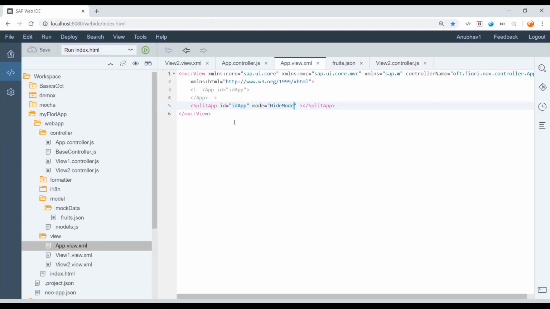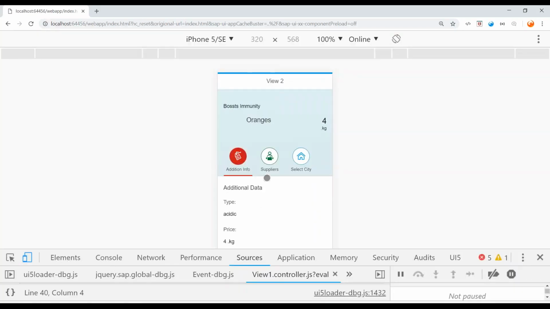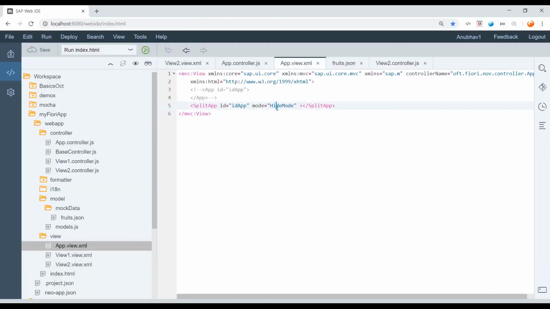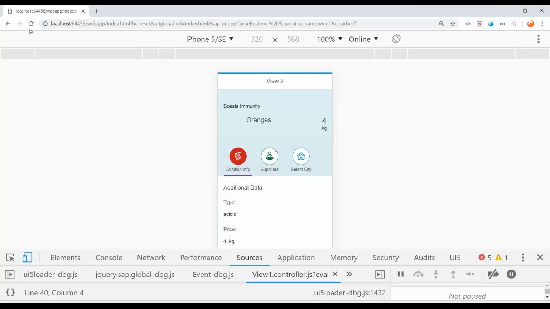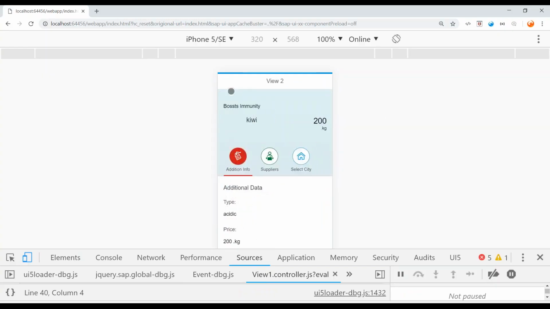No, it's not coming. I have to check that, guys. There is some mode which we have to set to bring the master in the proper mode, the stretch compress mode. Let me try this one last. So that's the setting which we have to do.